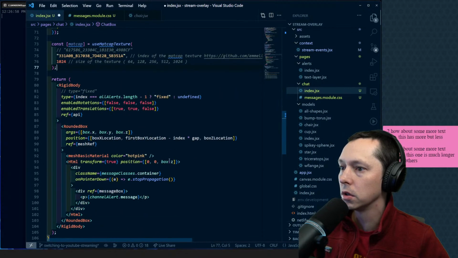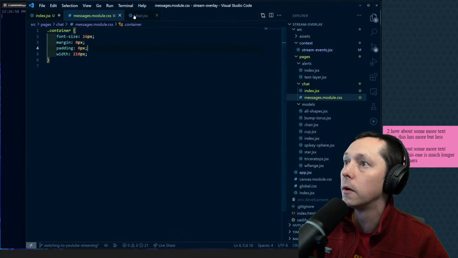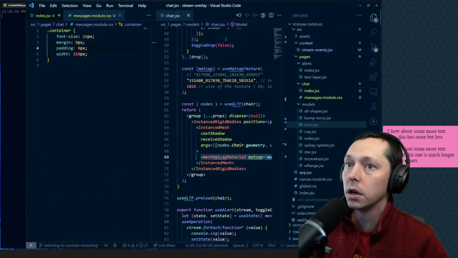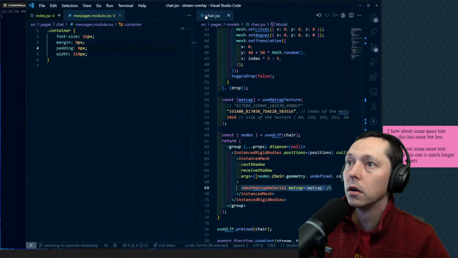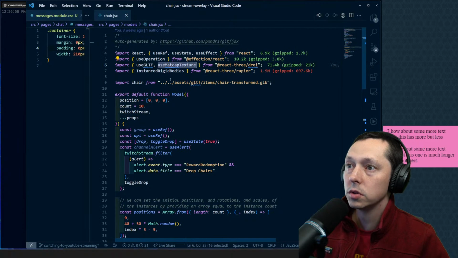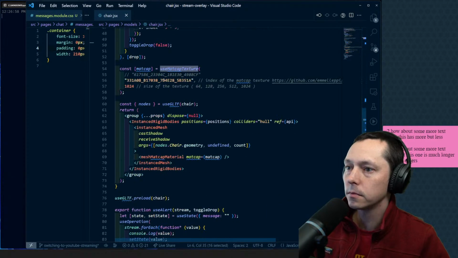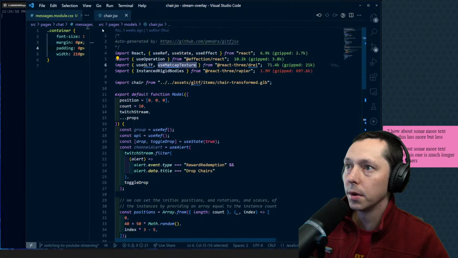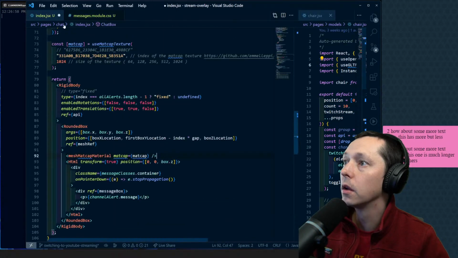And we are going to swap out our mesh basic material for a matte cap. And are there any dependencies that we need to bring in? So we need to use matte cap texture. And I think that might be the only thing that we need to worry about.